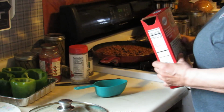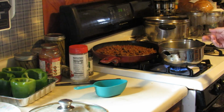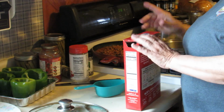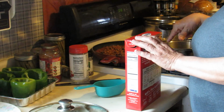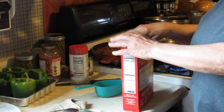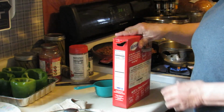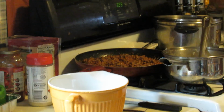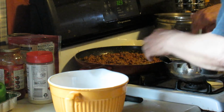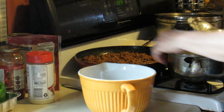I have 2 cups of water in my pan, and I'm going to bring it to a boil. Once it comes to a boil, I'm going to add 2 cups of rice, put my cover on it, and turn it down to simmer for 5 or 6 minutes. Okay, my rice is done.